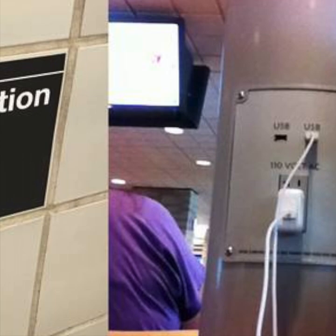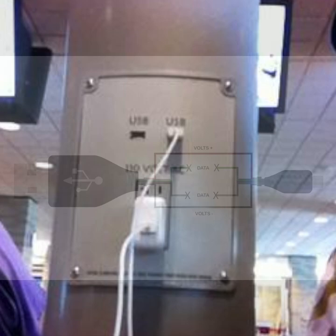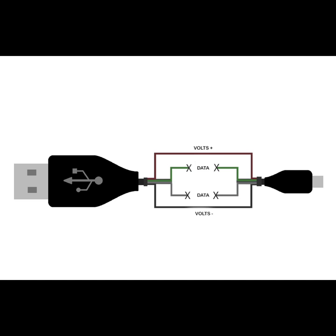This data suction technique, also known as juice jacking, works because all 4 wires in the USB cable are connected to the charger and your device. 2 of the wires are used to transfer voltage. The other 2 carry your data. Once you know this, the solution is obvious. The data wires do not need to be connected in order to charge your device. You only need the plus and minus voltage leads to recharge.